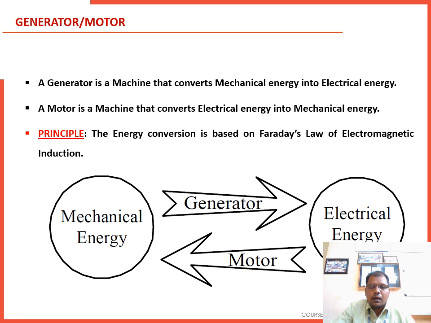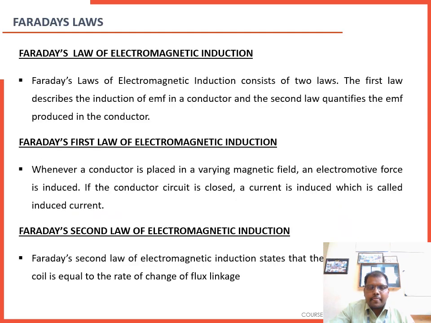Next, coming to the generator and motor. The generator is nothing but a machine that converts mechanical energy into electrical energy. The motor is also a machine that converts electrical energy into mechanical energy. The principle by which these machines work is Faraday's laws of electromagnetic induction, which consist of two laws.